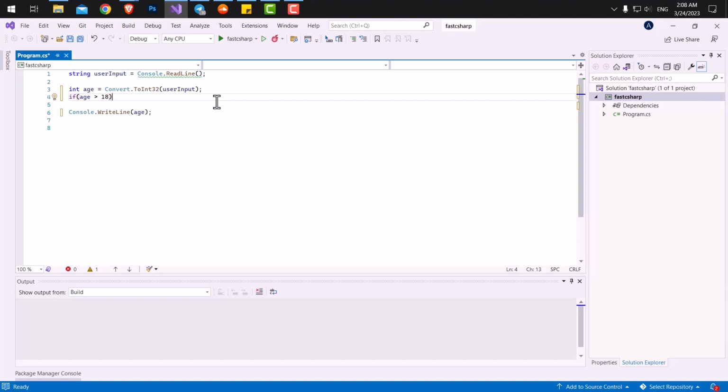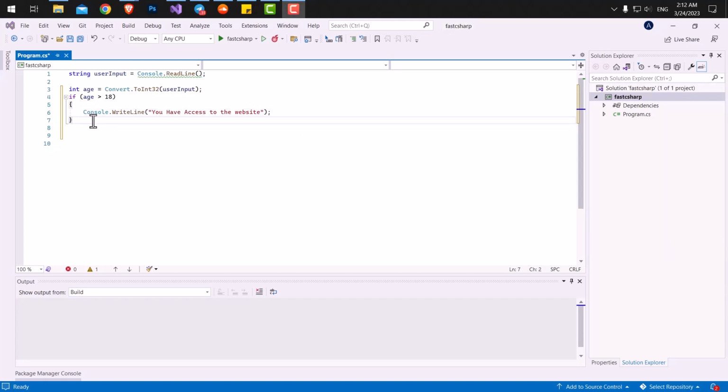That's the condition. Now what's going to happen is inside these two curly brackets, we want to say if the age is more than 18, just console.write you have access to the website. And if you're wondering how I move the line up, it's a combination of pressing Alt and the arrow keys. Something else that we can use is the combination of pressing Ctrl, K, and then D. So I hold the Ctrl, press K, and then press D while holding the Ctrl. And it magically cleans up our code.